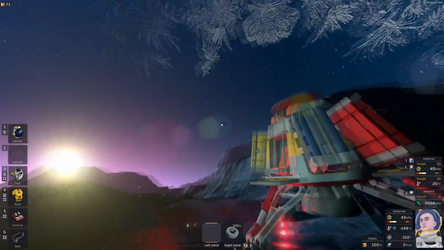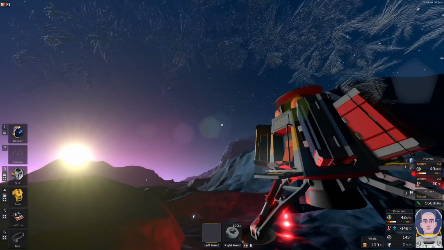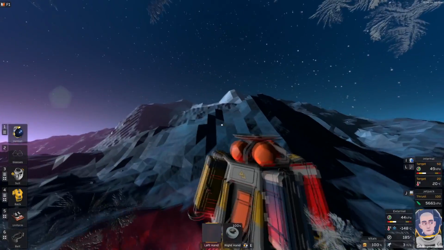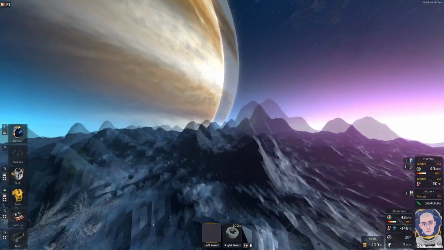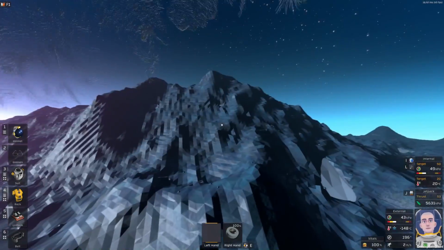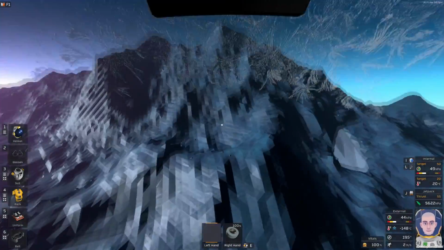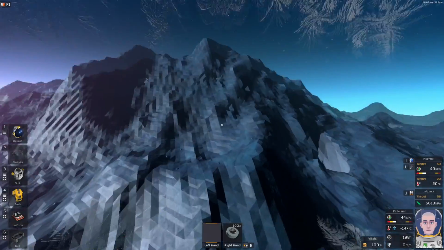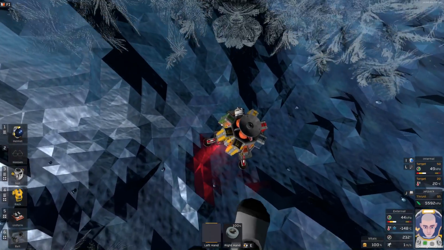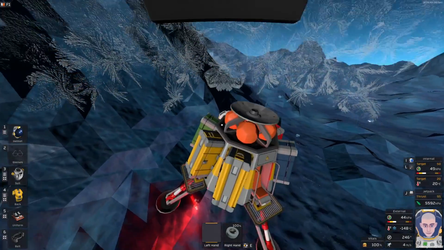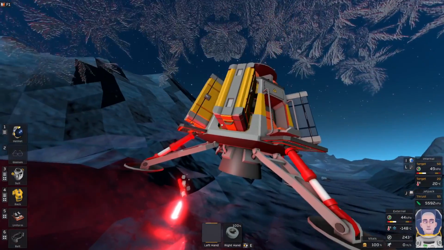All right, so you spawn on Europa and the sun is coming out right next to your lander. So you want to start looking for a suitable base location. Unlike Mars, Europa is very hilly and you want to be trying to find a base location on a big hill. I think this one actually will fit the bill. So let's go and grab some base supplies, shall we?